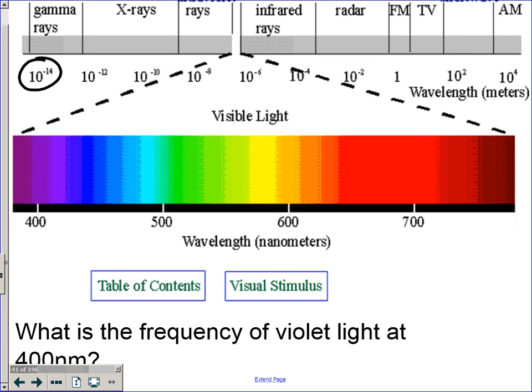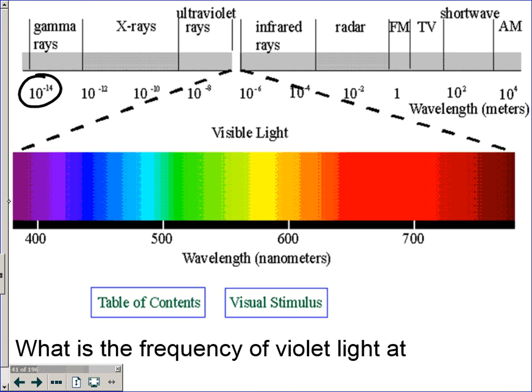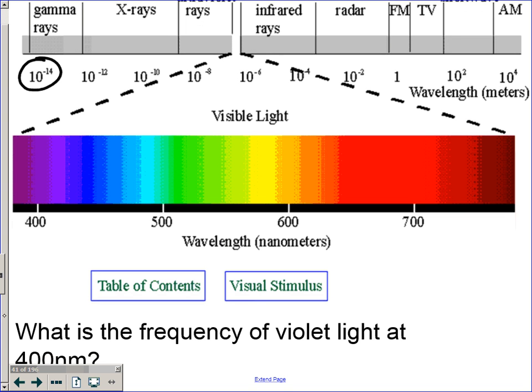But as you can see, light is the thing that we can see. We can hear and feel the other things. We can feel the burn of a UV. We can artificially see an X-ray because they give us those printouts and they're like, your bone is broken. We can hear the radio, but we can't see anything but this little bitty section. That little section right there, that's all we can see. And that makes our world go round, right? If everything was in black and white, it would be pretty boring. People who are colorblind can't see all that.